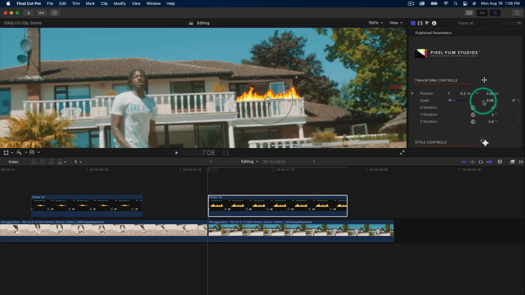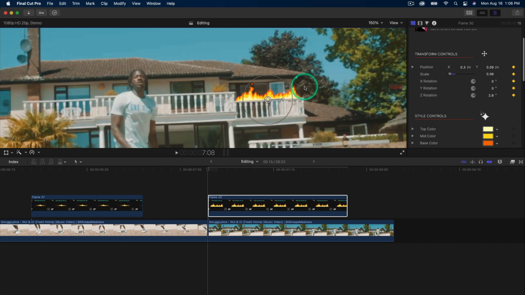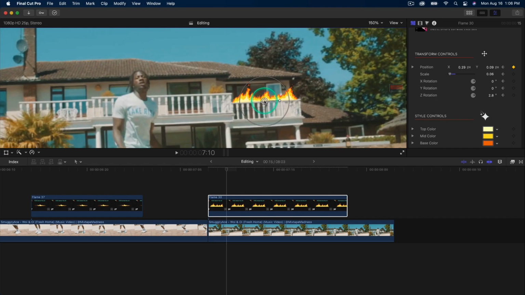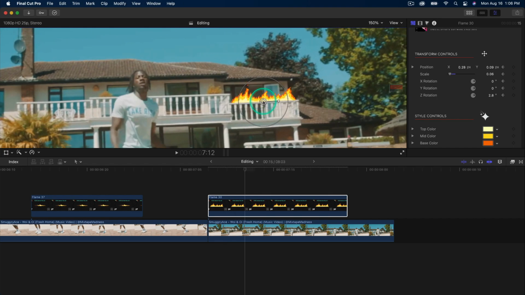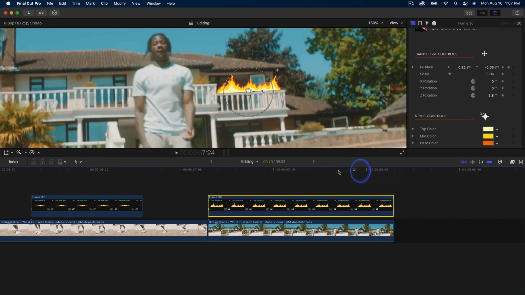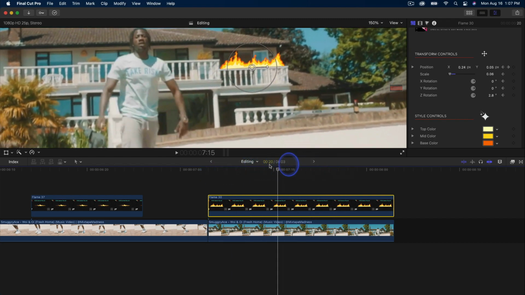I'm going to add a keyframe next to position. We're going to add a keyframe next to scale, X, Y, and Z. And then just go frame by frame. So press right on the arrow key, reposition this, and move it back to where it was. Press right on the arrow key, and you're just going to do this for the next couple frames. Okay, so that's the very end of the frame. Once you're finished, you can go back and see your results.